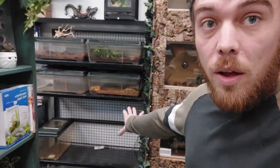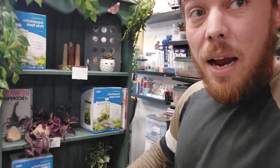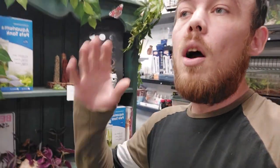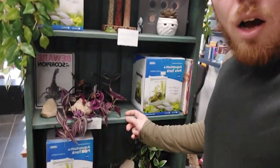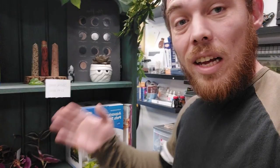Then we're going to be bringing a new cabinet in for fossils and crystals. So I'm cleaning all this section out here, and that's where the new cabinet's going to go. Glass cabinet was going to be having all the crystals and fossils in, so we can lock it all away, so it's nice. Because on here, what we don't want is accidental breakage. So if the young kids, no one's paying attention, something grabs something, knocks it off, we don't want that to happen. So I might even put little ledges on here, so when we put the tanks on, they can't be knocked off. So that's going to be another plan.